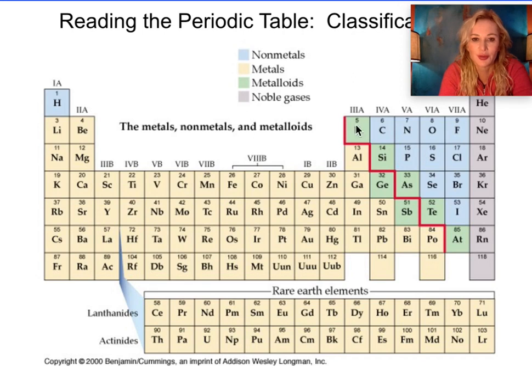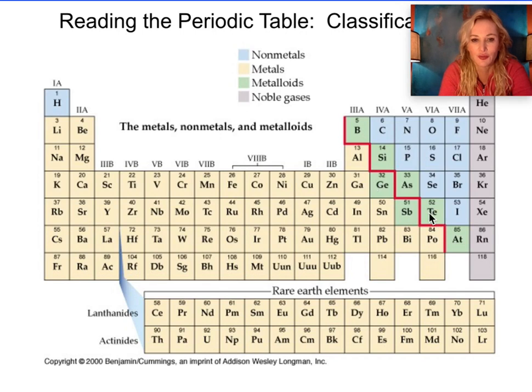You need to remember the staircase or the zigzag line because it separates the metals from the non-metal compounds, and these are called metalloids. Notice that not all of the names match their symbols. Arsenic is AS, that one matches, but antimony is SB, that one doesn't match. I've actually had students call SB Santa Barbara on an exam, and tellurium they'll call telomeres because maybe they just took a physiology class and they're thinking of genes.